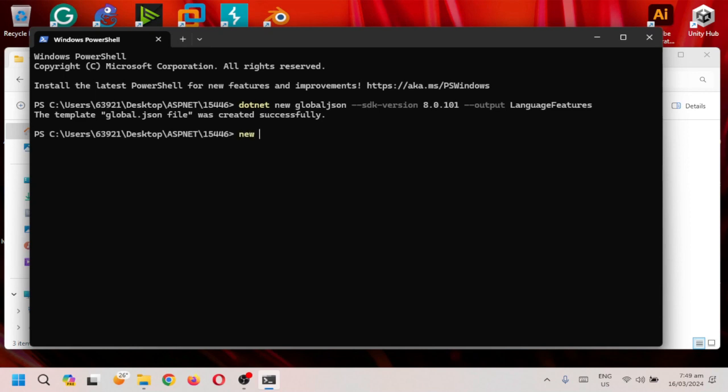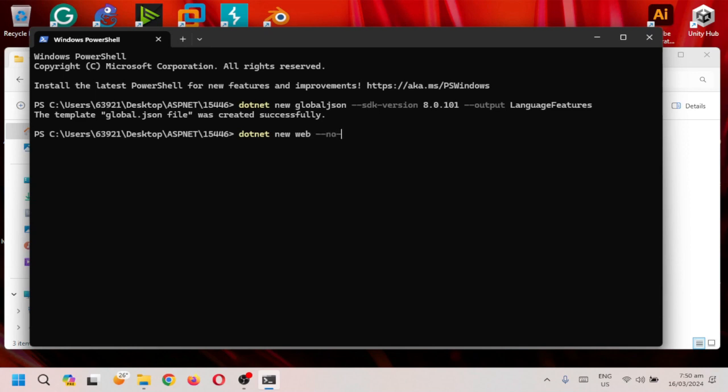Next is the creation of the framework that we will use. So again, dotnet new. Here we will not be creating an MVC framework. Instead, we will create a web application, so we use the web command.